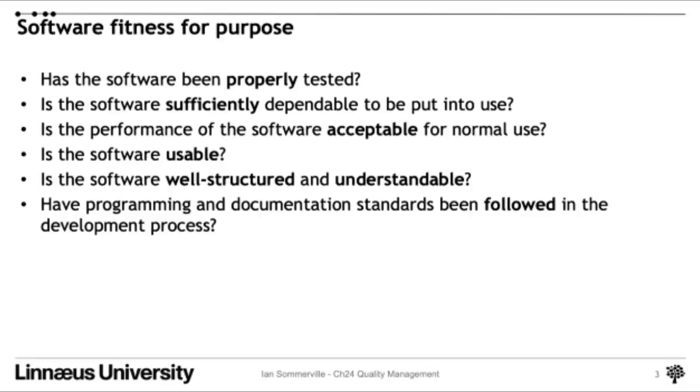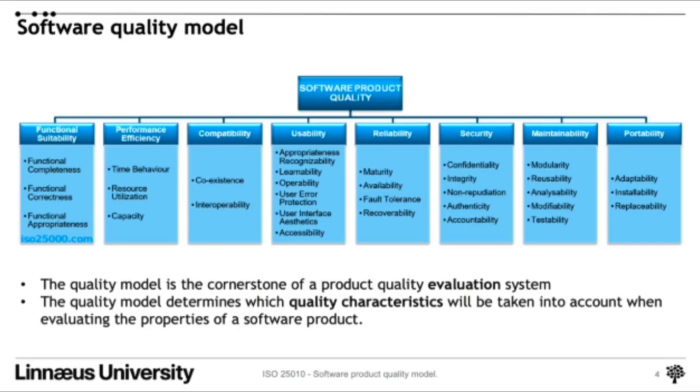So first let's start discussing quality better and more. In order to do that, we start by discussing the software quality model. This is also a standard issued by ISO 25010, which is the software product quality model. It's very important. If you want to get accepted and be certified, you have to follow the standard.